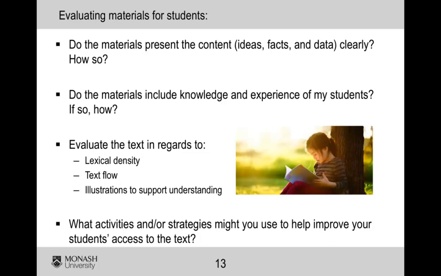And are there illustrations to support understanding if students don't understand? So one of the things you might think about is, what are some activities and or strategies you might use to help improve your students' access to the text? So sometimes we can really support students in thinking about how we can help them even before they read. Maybe it's providing some vocabulary words, doing a little activity to get them to understand some of the concepts, so when they read, it's much easier for them.